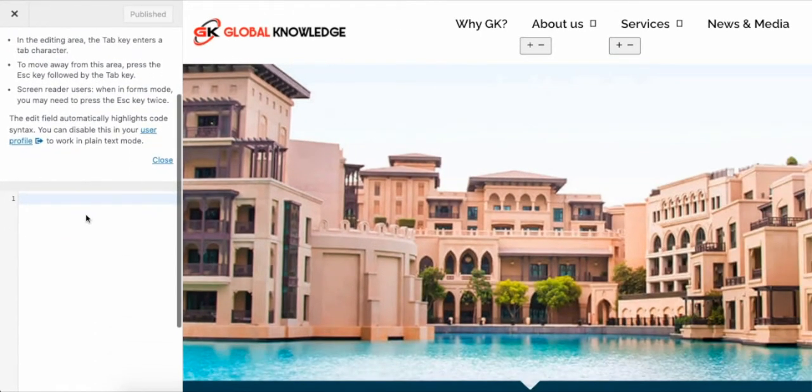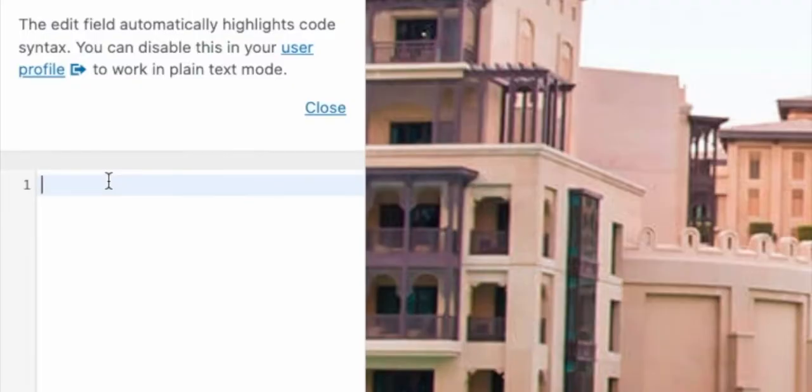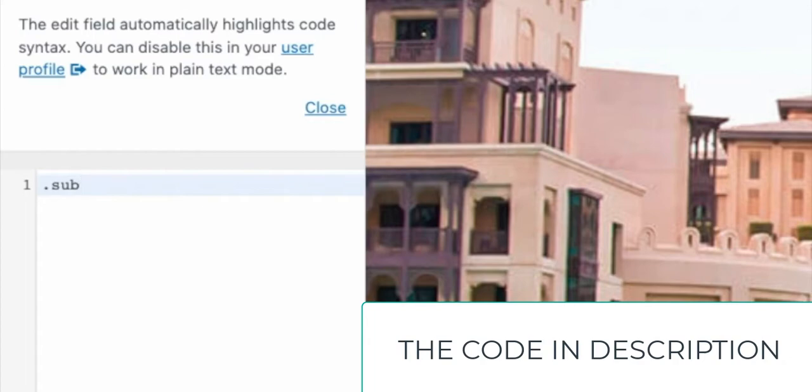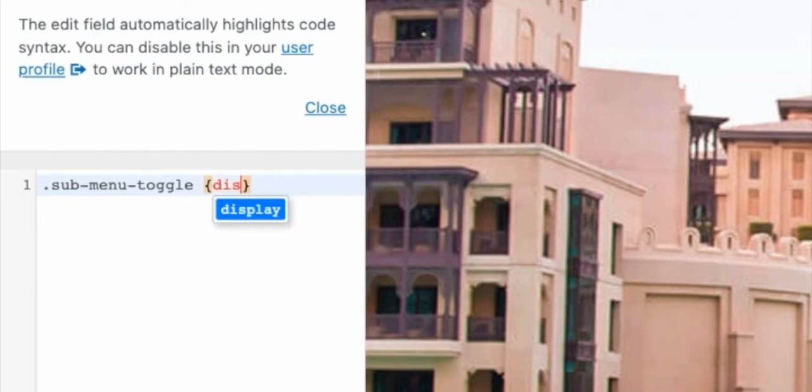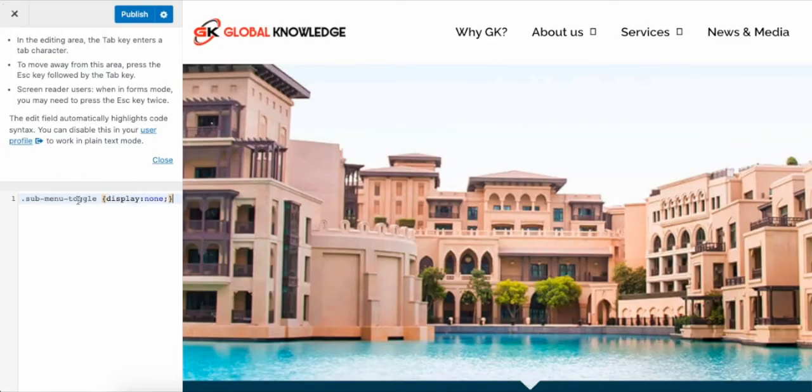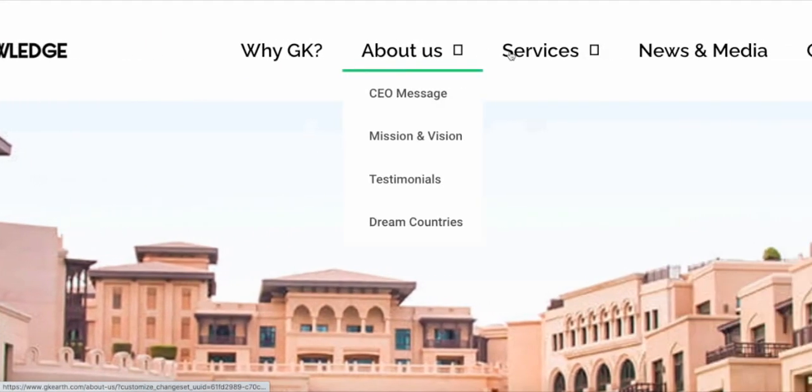Here you have to write a code which I have given in the video description. See, it is gone.